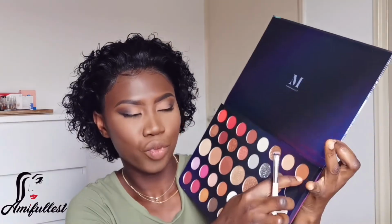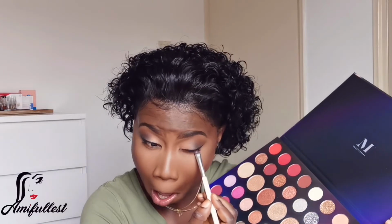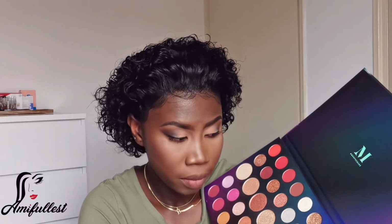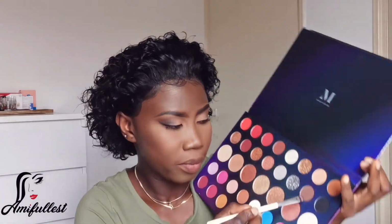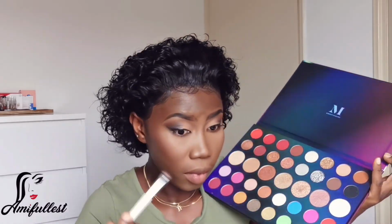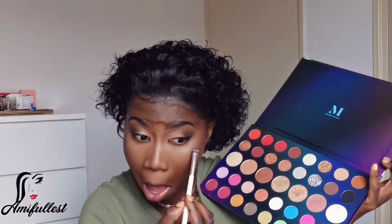So now I'm going to take this shadow. I'm going to take the second two shades, the brown and the little bit orange reddish. I'm gonna take those two and put them on my bottom lashes. Excuse the crazy face expressions because under the eye is very, very sensitive. I'm gonna easily blend it, and take a brush and blend everything smoothly. And after we're done, we're going to set.